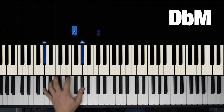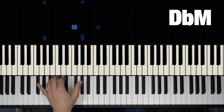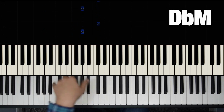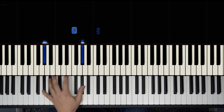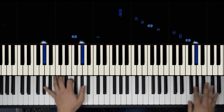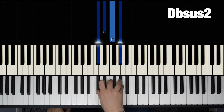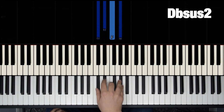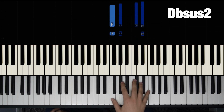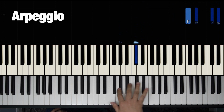D flat chord. For the left hand, you do an A flat, down, up. Up on the second one. He wrote the slur also. Octave, and 6 interval. For the right hand you have the F, and this part you have to take it as a D flat with a sus2 chord, which he flipped, and there you have it. You put it all the way up, and that's an arpeggio from there.